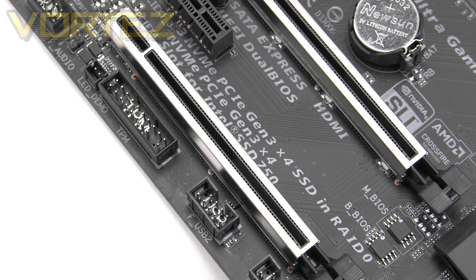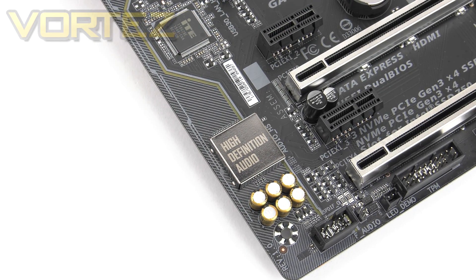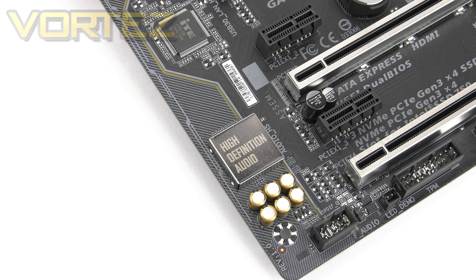For multi-GPU configurations, NVIDIA SLI and AMD Crossfire are fully supported. You'll also notice steel reinforcement on those x16s, and the same protection for the DDR4 slots too. Gigabyte has equipped the PCI Express with a double-lock feature, so combining the reinforcement and those locks we have a much better overall solution. Immediately next to the PCI Express we have the audio components, with an isolated area featuring a tracer LED that is part of the ambient surround LED. We have metal EMI shielding around the Realtek ALC1150 chip, which is renowned for superb quality, Japanese solid caps, and gold-plated audio jacks.